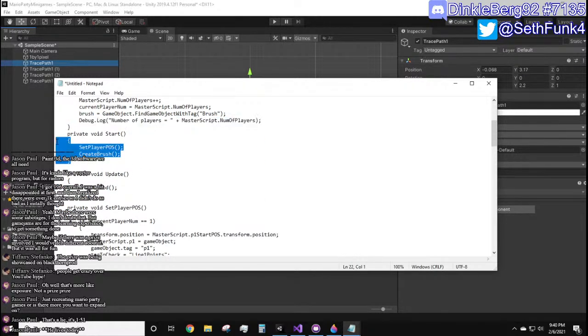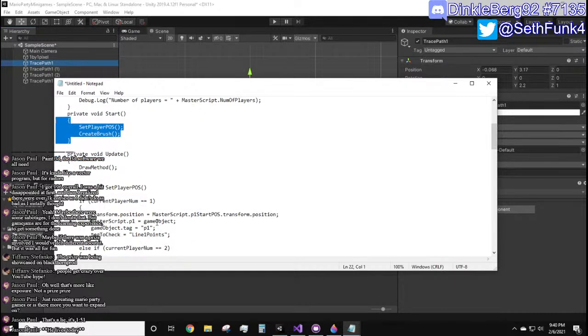Inside of the private void start, we set the player position. So what it does is just check what number for that player was assigned. And according to that number, it finds the game object for the position to go to. Because I'll just use an empty game object and I'll use that to set positions. And that will move the object or that current player to the appropriate position.